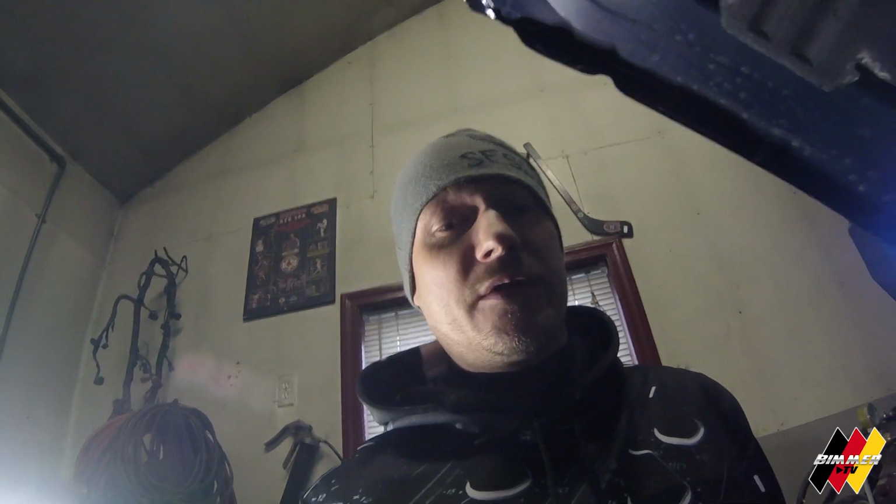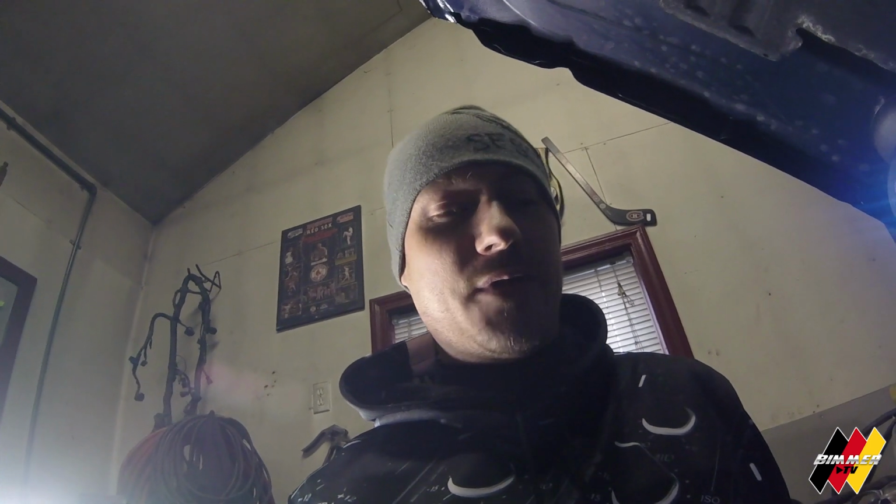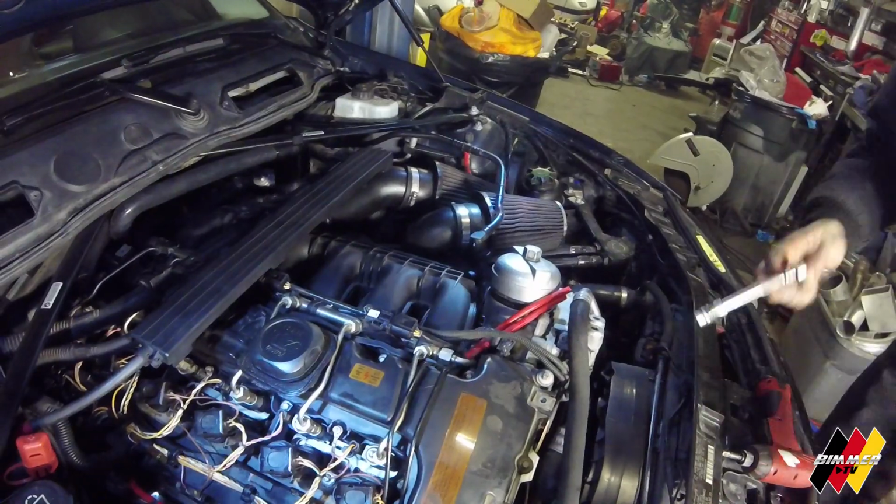Apologies for the dirty engine bay and everything. It's winter, salty like crazy right now. And I wash it as much as I can, and I do wipe it down all the time, but it's just going to be dirty this time of year. It's pretty good, actually, if you saw the interior, for how salty it is everywhere. I do keep up on it. Wash the floor mats in the bathtub and everything.